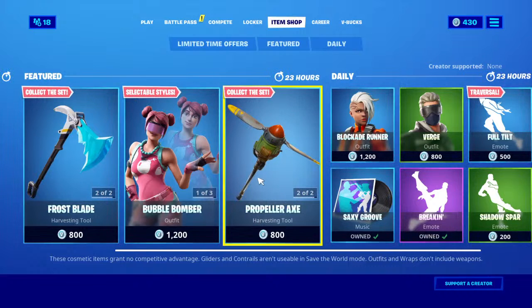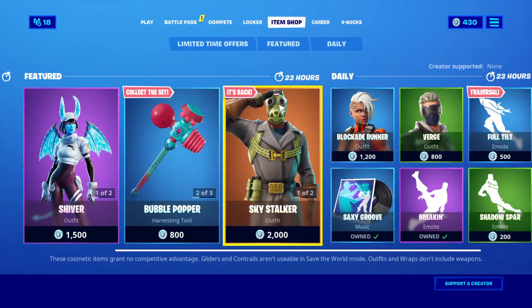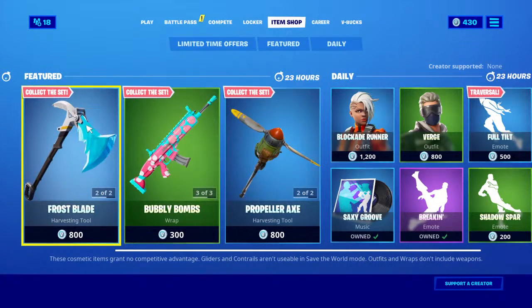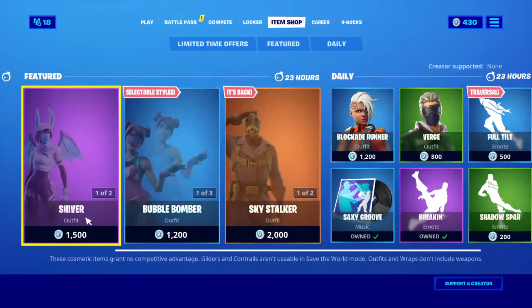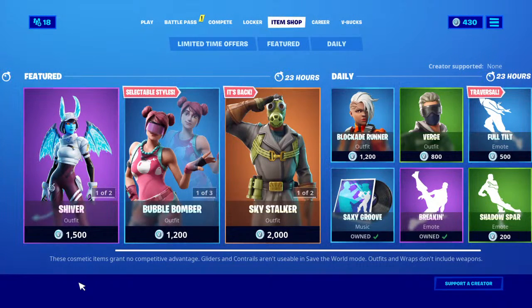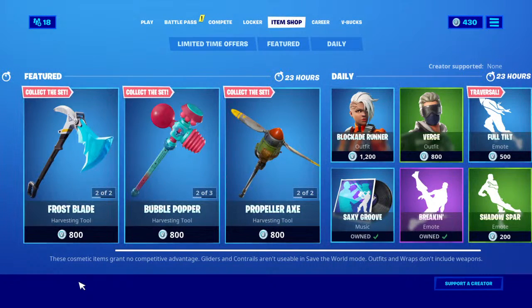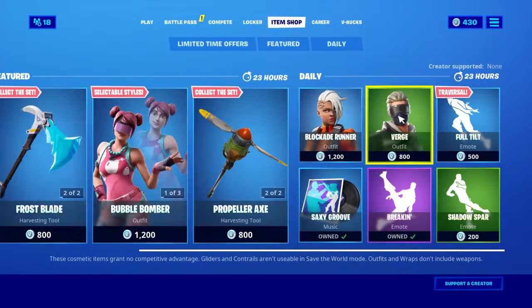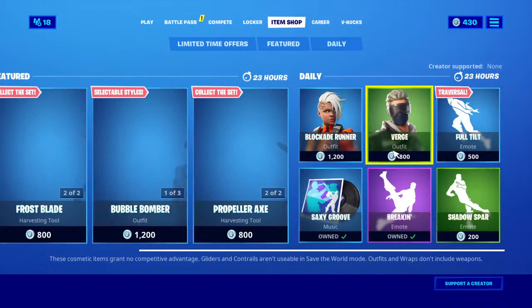But I do like the propeller axe for this guy. I think if he didn't have this little face mask thing going on, I would have gone with it. But again, I just like that propeller. And last, I would recommend this girl, the Shiver, just because I feel like they could have gone a little more out with it, but they just said, nah, let's not do that. And then for the daily, I think I prefer Blockade Runner more than the Verge. But if you want to be a bit cheap, you can always go with the Verge.